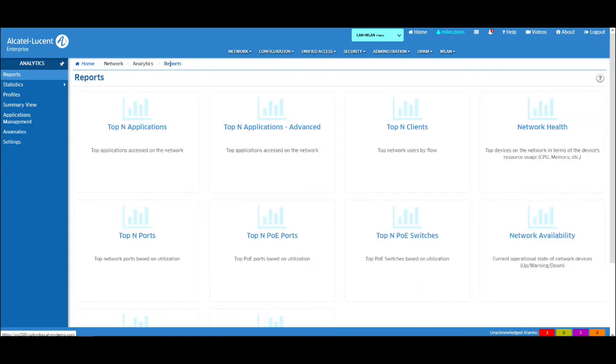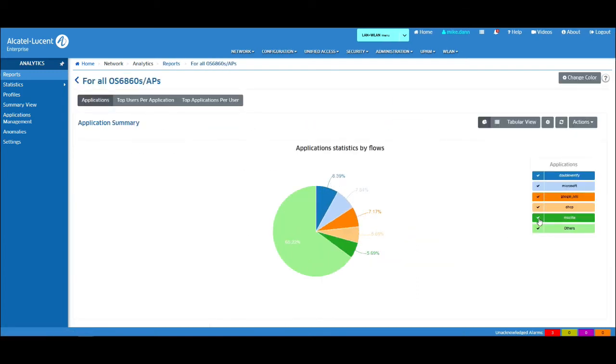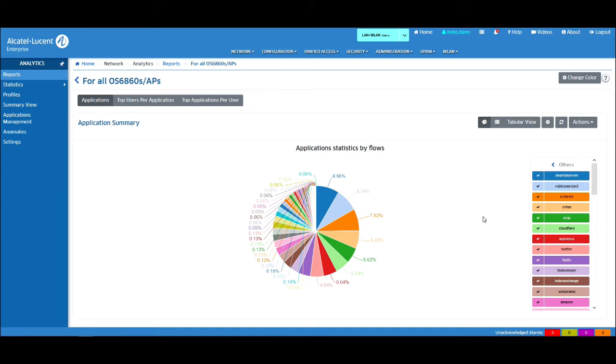We also have an advanced view that displays all of the traffic that has been generated by clients on the network. We see the top 5 applications in the default view. This view can be modified to show a different number. And if we go to the other here, we will see the rest of the protocols discovered on the network.